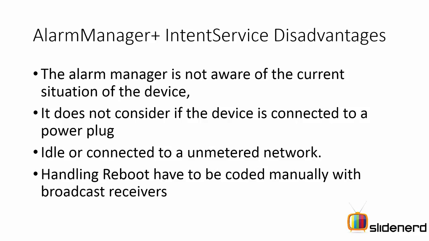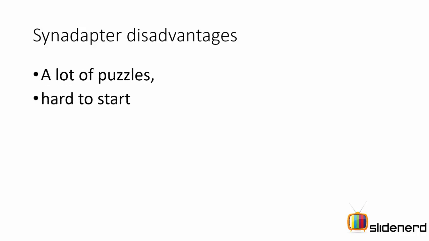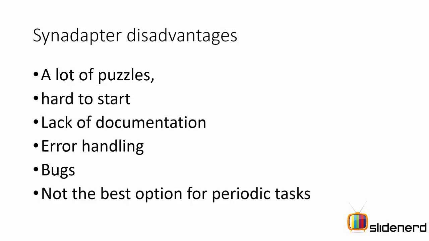Now if you remember, while using the intent service, we had to write a broadcast receiver with the action boot completed to start things up once again when the device rebooted. And the sync adapter is no less, it has a lot of puzzles. It's pretty tricky to use. It's buggy. It has a lot of errors. There's not much documentation available on the sync adapter as to what you can do with it. And the worst thing of all, it's definitely not the best option for doing periodic things in the background.